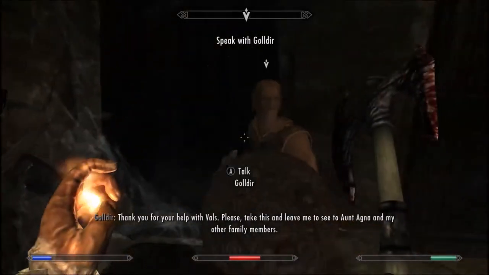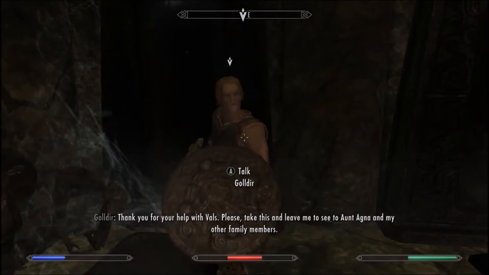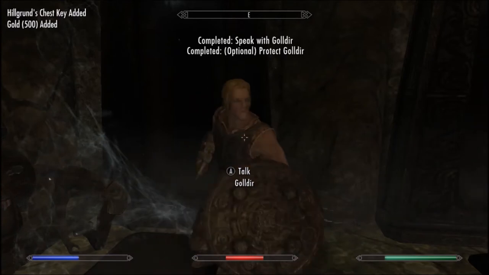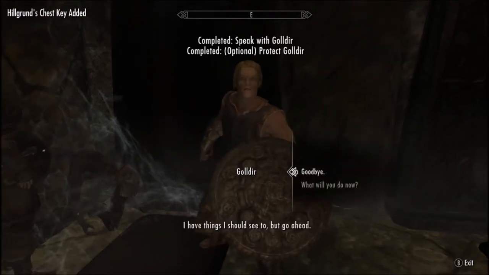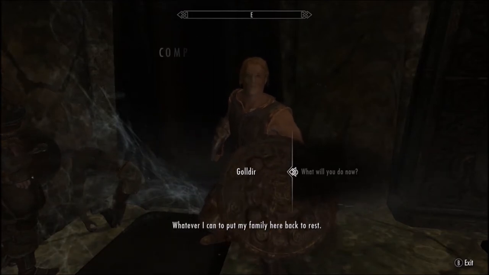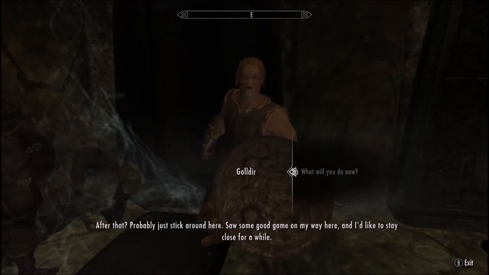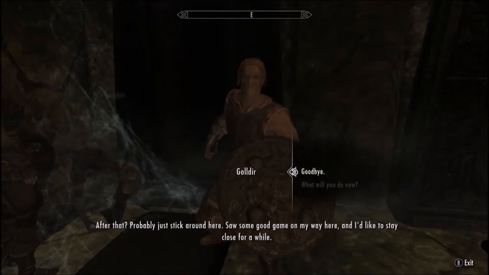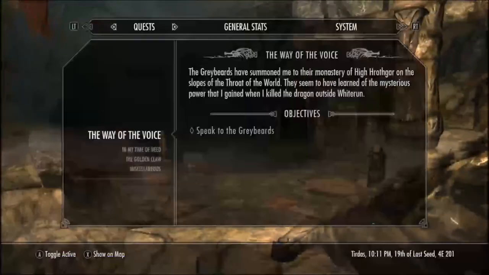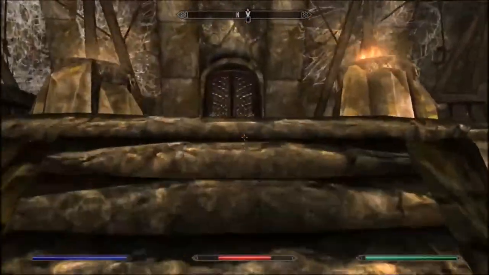Wait, let's take that. Please, take this. And leave me to see to our... Thank you. ...and my other family members. It's okay. Ooh, 500 gold. Thank you. I have things I should see. What will you do now? To put my family here back to rest. Thank you. After that, probably just stick around here. Saw some good game on my way. Thanks again for your help. Goodbye. Okay. Now let's get out of here and let's try and finish getting our way to the lovely Greybeards.